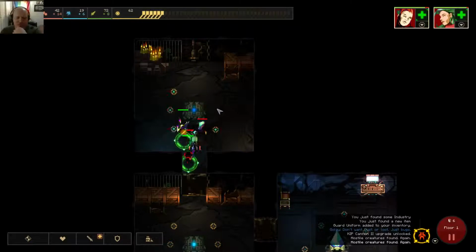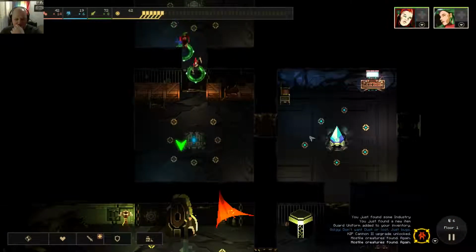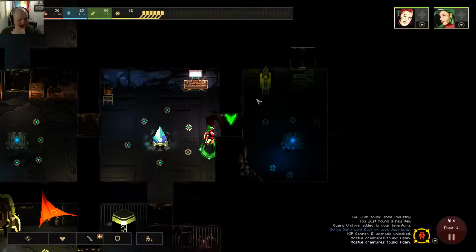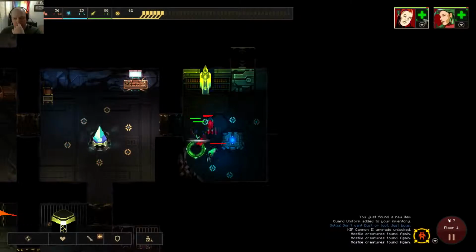Well, despite the fact that I feel like their DPS is overall kind of low, it is nice that they're just kind of plowing through these monsters for the most part. I mean, I know it's the first floor and all, but I thought it was going to take longer. Neither of them even have skills yet.